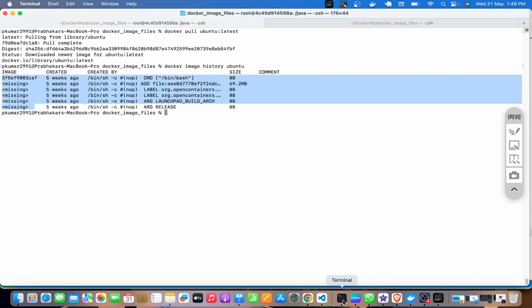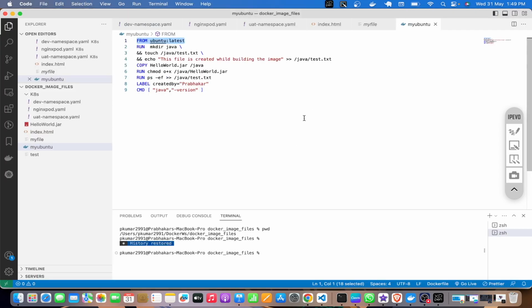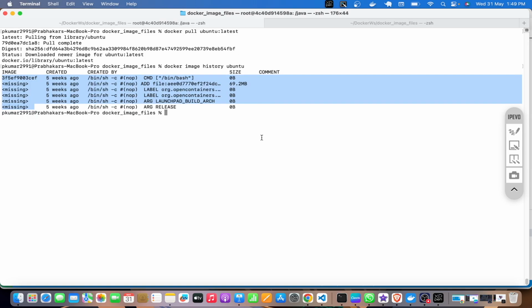So when I try to create an image from this base image, it means the information related to the base image is already available in my system. So it should not download those layers which belong to the Ubuntu latest image, and it should only build layers for the new instructions mentioned in this Dockerfile. So let's try that.